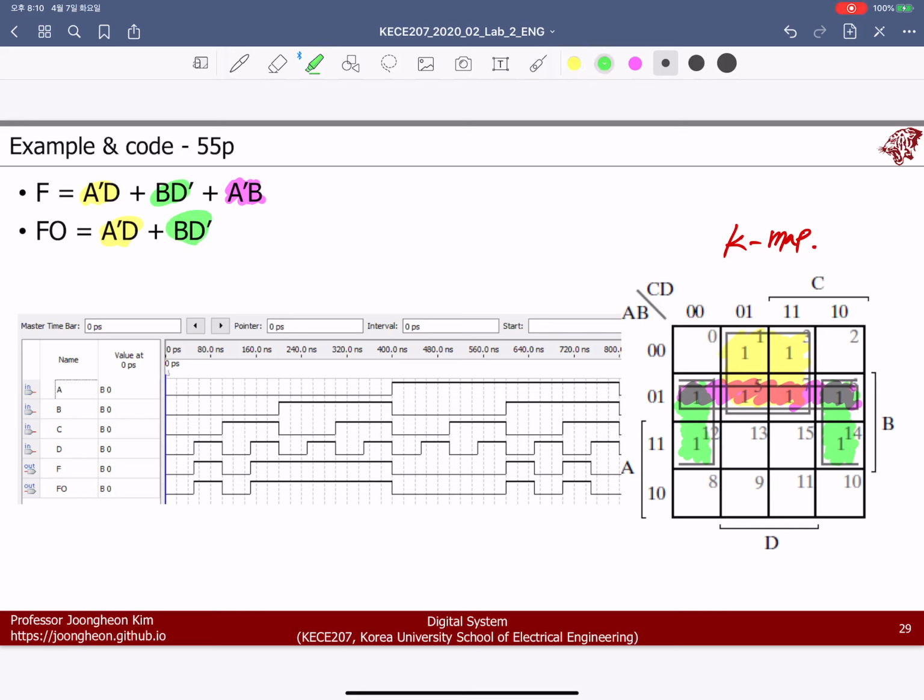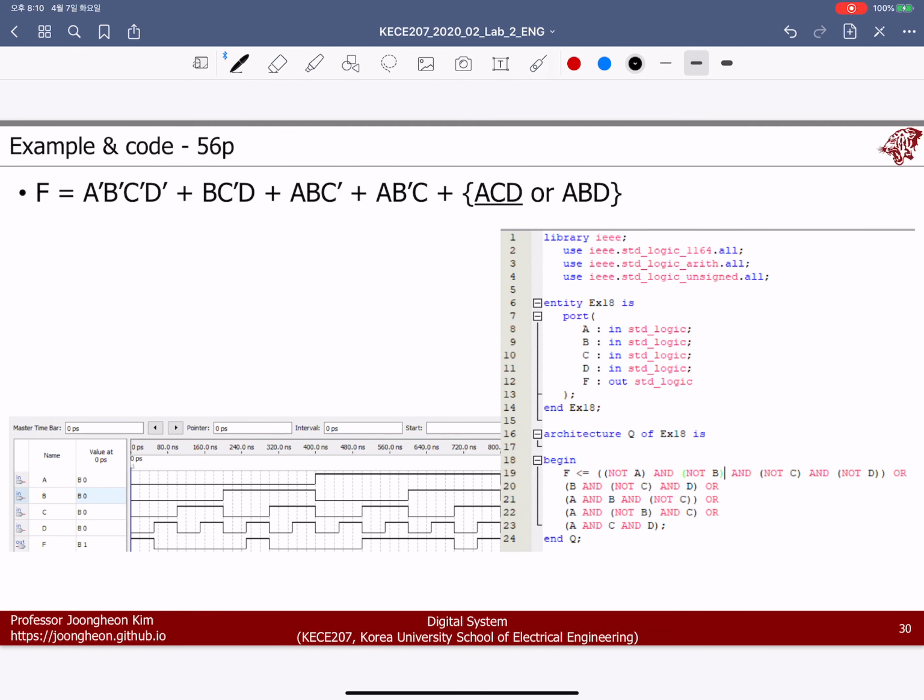B and not D survived. But not A and B doesn't survive. It can be removed, but the result is the same. So the optimization is successful. Next slide.